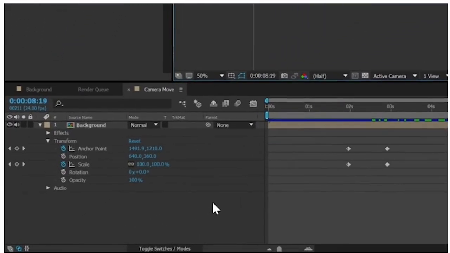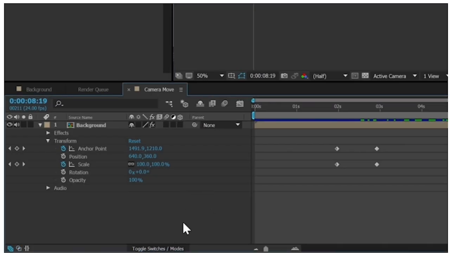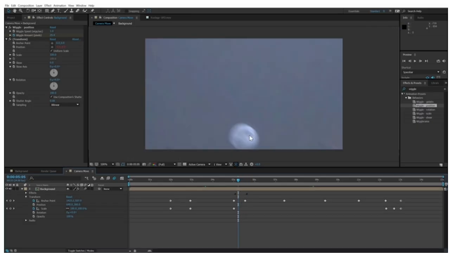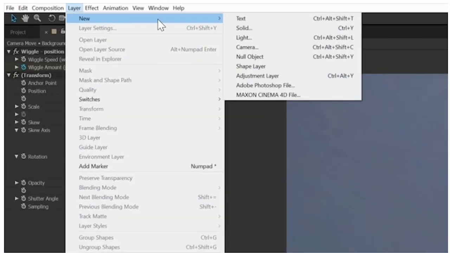To turn it on, you use 2 switches, and you need to make sure your timeline is showing switches by clicking the toggle button down here. First, there's the motion blur switch for the layer. Second, there's the master motion blur switch, which needs to be turned on for the comp right here. Now that both switches are on, if you drag the time indicator around, you can see that blur is being added as the background layer whips around the scene. Next, we want to add a few more effects to really sell the scene, and for that we'll use an adjustment layer.